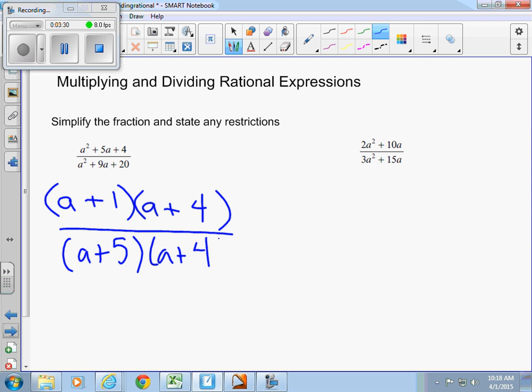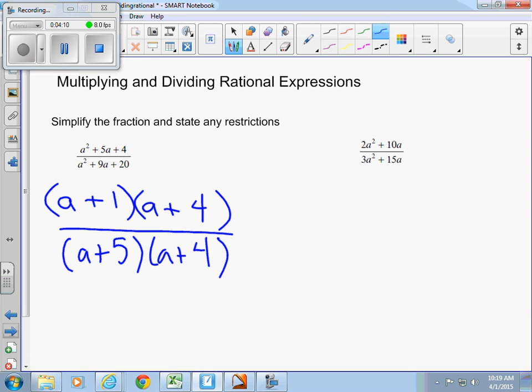Before I go on, I'm going to do the restrictions part. What do you think they're talking about when they say restrictions? Holes and asymptotes, right? Problems, things I can't do. What is a restriction? It's something you can't do. Well, I can't plug in. What can't I plug in? Negative 4. Why can't I plug in negative 4? What will equal 0? What's the important part, though, for restrictions?